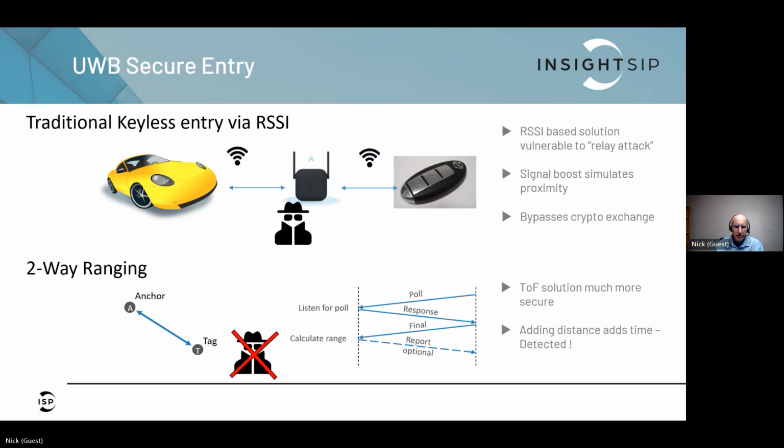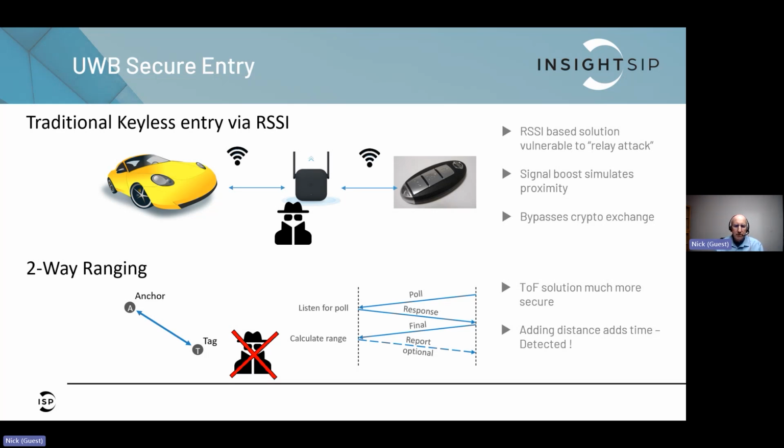So the trouble with this system is that it is very vulnerable to what's called a relay attack. What this means is that you have your key that's transmitting a signal, and you have your car that's listening for a signal. But what you can do is boost that signal from the key and then send it out, and so the car thinks that the key is much nearer than it really is. This is quite easy to do with a signal strength system. It doesn't require any sophisticated cryptography or anything like that.